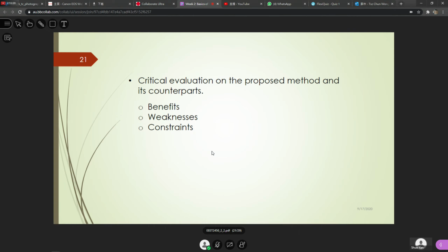Then the third thing we're addressing in literature review is critical evaluation of the proposed method and its counterparts. When we're talking about improvements, what we usually do is tell people the benefits and weaknesses. Why Android 1 is not as good as Android 2. You have all these weaknesses, constraints, benefits specified and explained.